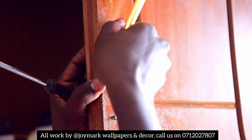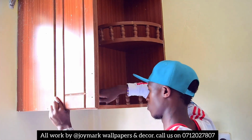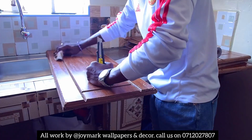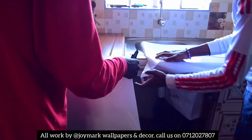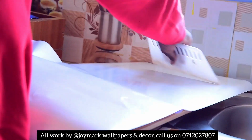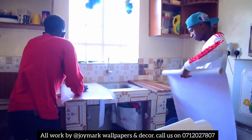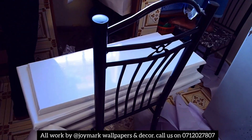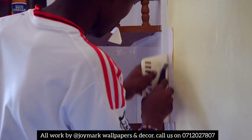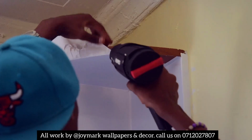Now we start by removing the handles. You want to have some smoothness and consistency when you're installing, so we remove the handles of every cabinet. Sometimes we even remove the entire door. You're going to see that, for example, what you're seeing now, the door is out. So we can have the contact paper going round smoothly so that all the edges are also covered. Then we start the installation with the white glossy contact paper. Remember, contact paper is peel and stick. As you can tell, we are peeling and sticking and ensuring that every bit of it is well covered.